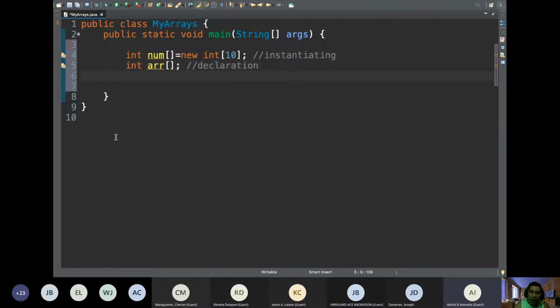Another one is, let's say val, and then you can store or initialize your array. So let's say we have 2, 5, 6, 7, 8, and then let's say 10. So this is initialization. Okay, so you instantiate, you declare, and you initialize.